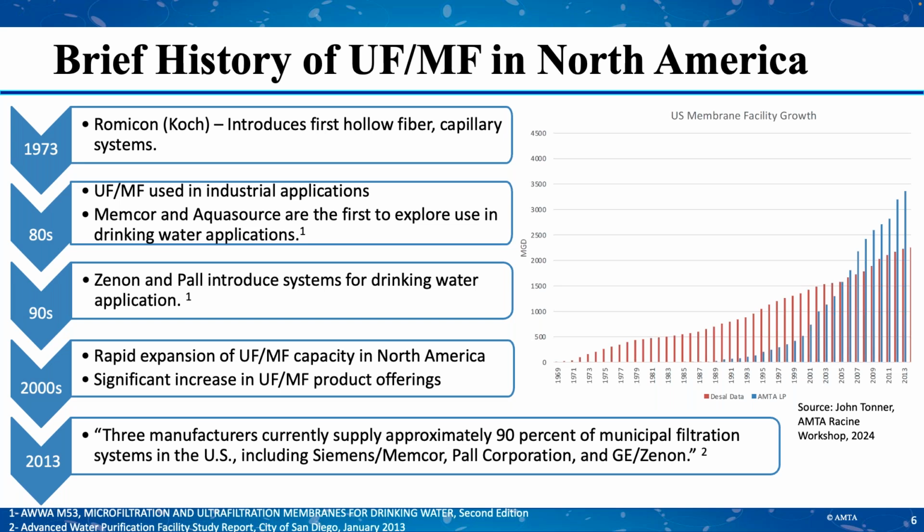And then the last point on this slide is from a report issued in 2013 by the city of San Diego, when they were looking at their advanced water purification facility. They noted that at that time, 3 manufacturers currently supply approximately 90% of municipal filtration systems in the U.S., including Siemens Memcor, Pall Corporation, and GE Zenon. So at that moment in 2013, the market was absolutely dominated by those 3.